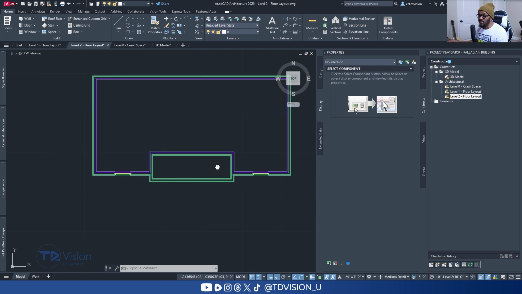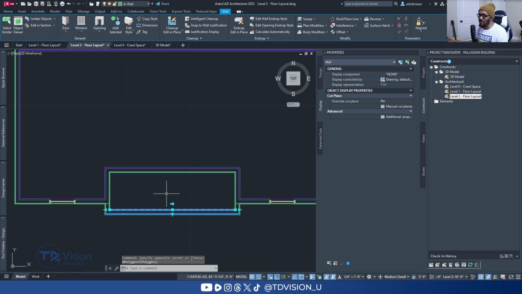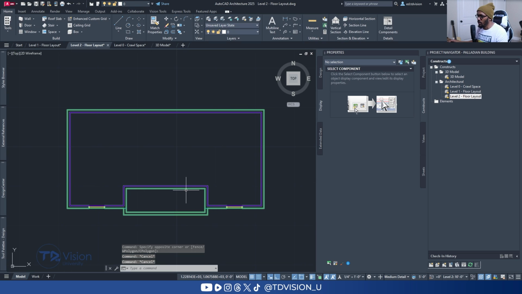That is important because there's a high possibility that we're going to come back and move this wall again. I don't know, but when we drop those columns in, there's a chance we might need to move those walls. So we're going to leave that as is, and hit save.